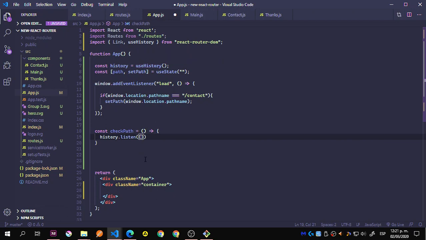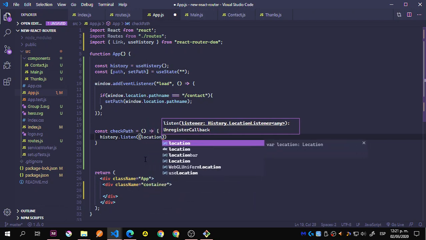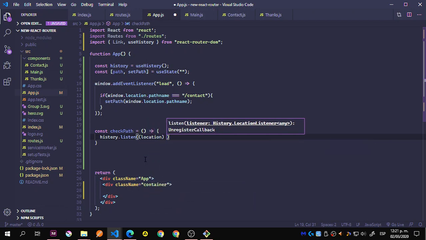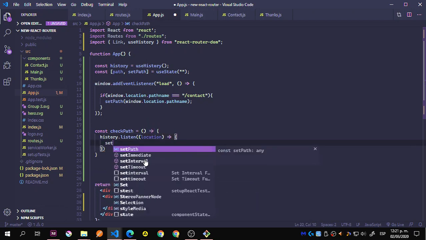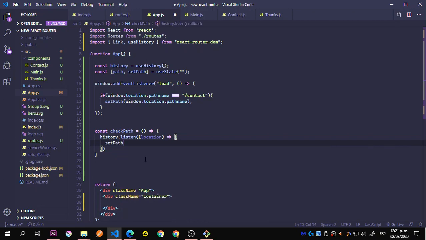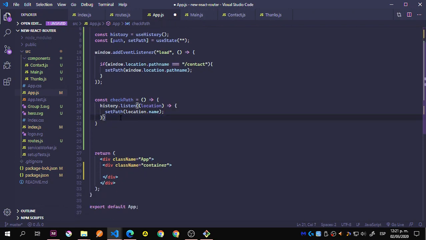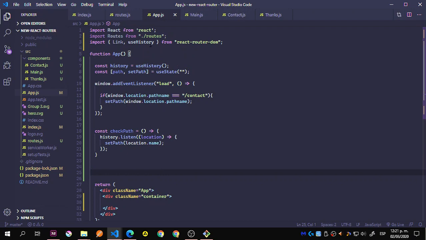And we're going to say, hey, check the location and set path to the location name. So we're going to check here every time the location name. That's why we have this check path. And for that to work, we need to import the use effect.